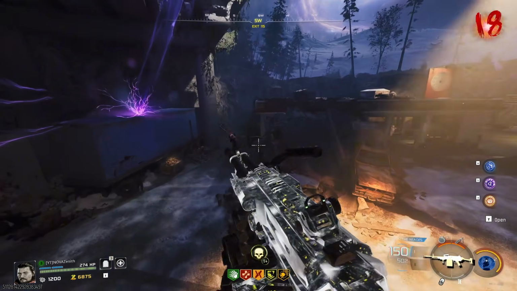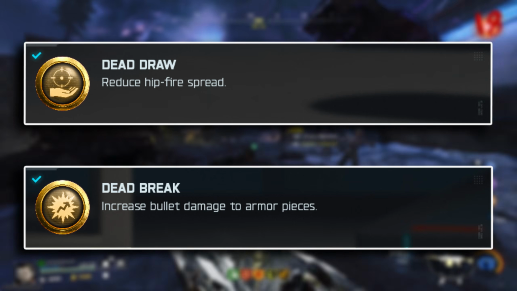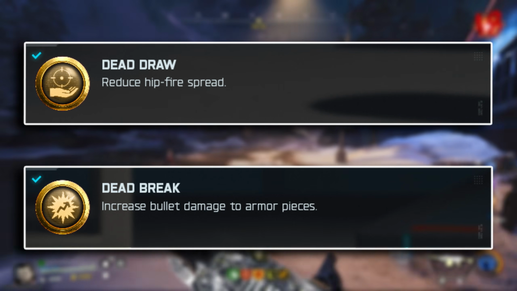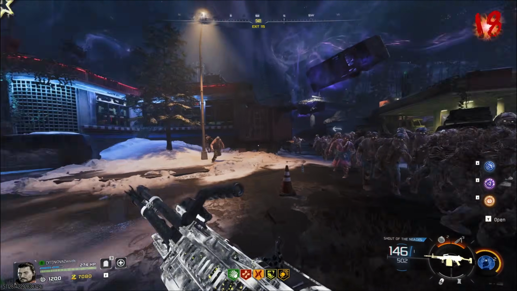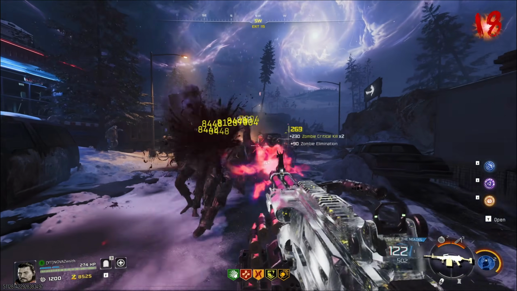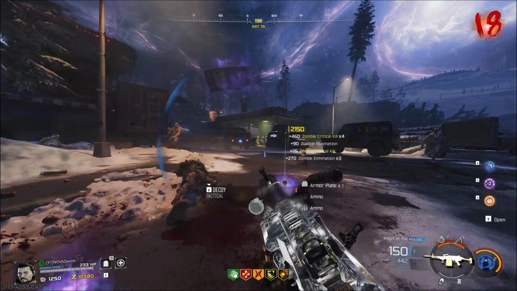And then for the 2 minor augments, we're going to go with what we always go with on Deadshot Daiquiri. These basically never change. We're going with Dead Draw and Dead Break. That gives us more damage to our armored targets later in the game, as well as a better hipfire spread. If you go ahead and take a look at our cursor now, look at that. Pinpoint accurate. You'll never miss when firing from the hip now. So even when you got a bunch of zombies like this, as long as you can control the recoil, which I can't, there we go, I got it. You can basically put everybody down and not miss a shot.